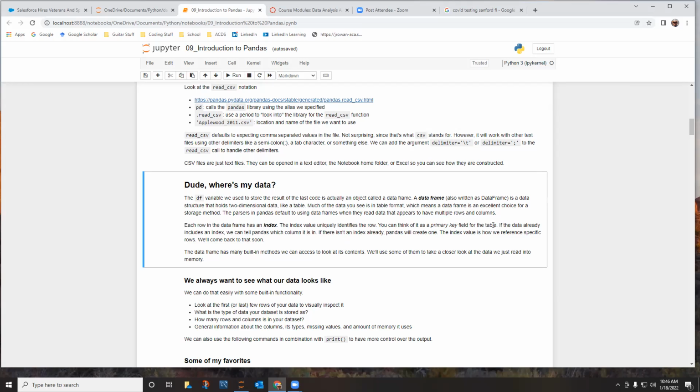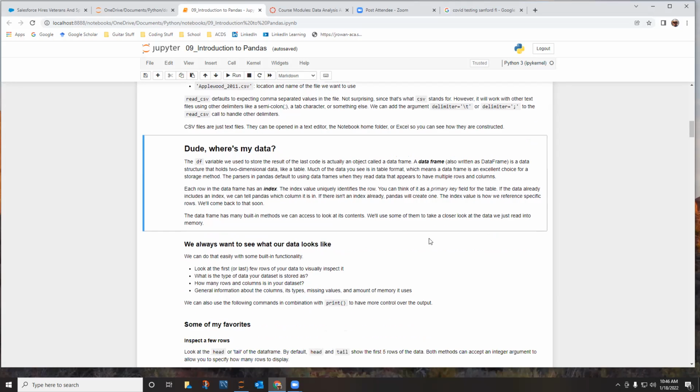And that's what we're saying here in this next one. If there isn't an index, pandas will create one. And by default, yeah, it's just a number. So there's lots of methods built into a data frame.